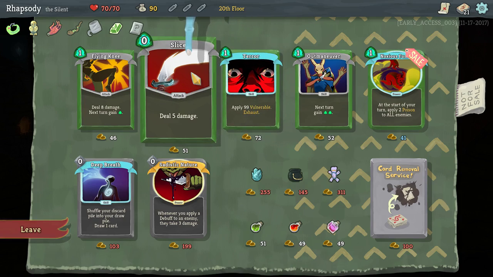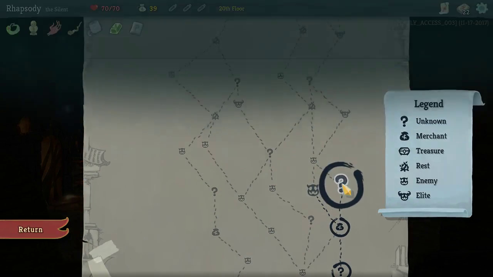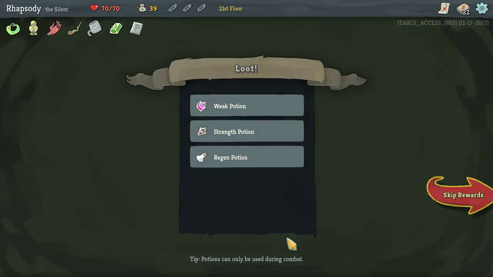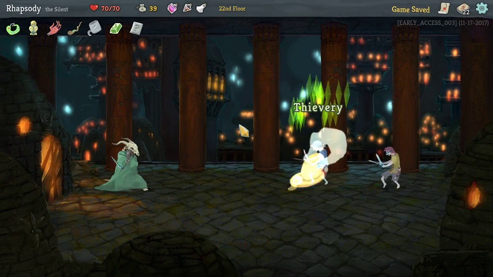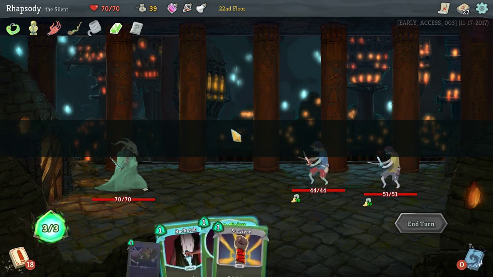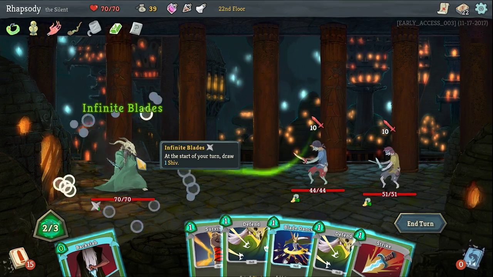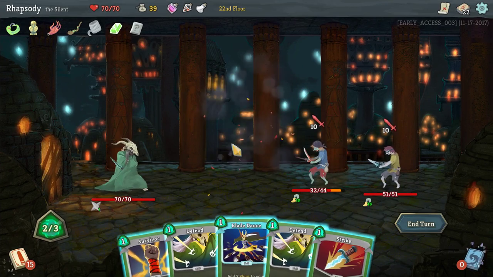Kind of want to take a slice. Yeah. It's a free card to play, and I get a lot of bonuses when I play cards. Sure, let's find some potions. Got weak and strength and regen. Pretty good. Okay. Infinite Blades. Play a backstab.